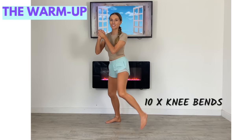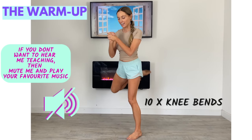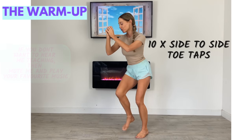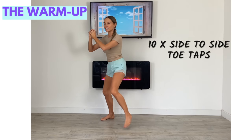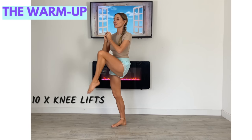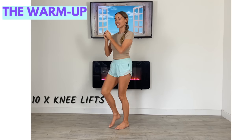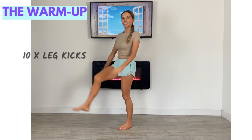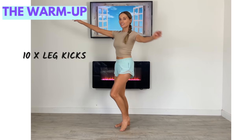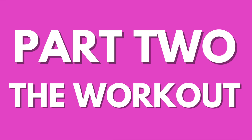We're just going to go for doing these knee bends — keep the upper body straight. Remember, if you don't want the coaching, you can simply mute the video and just play your favorite music. Let's do those toe taps, going from one side to the other. Now let's take it to a knee lift, mobilizing a little bit more through the hip joint, drawing that knee up, keeping the upper body straight. Now just shake those arms out, give a little rotation and kick that leg in front. This is simply your warm-up so we get the best results from part two — your workout.